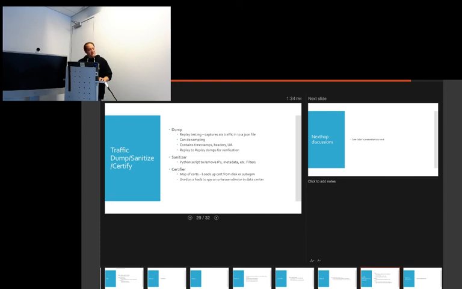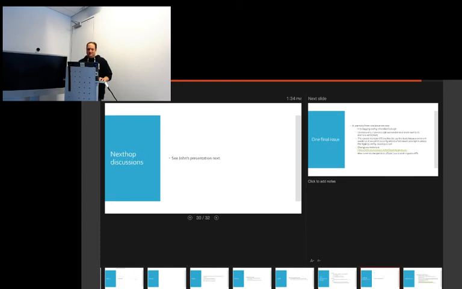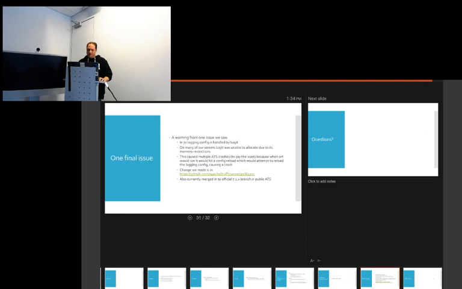Next up, we had a next hop discussion, which John will cover in his presentation next. And finally, one thing to watch out for was something we saw in production that it seems like not many other people have seen, but just be careful. With the Lua logging in 7.x, we started getting a lot of crashes basically because it couldn't allocate memory to actually parse the logging config file. This caused a ton of crashes for us. There's a pull request, and I'm pretty sure it's merged already. So if you're going to go to 7.x, make sure you move up to a version that has this fixed, so you don't lose a whole bunch of your servers.